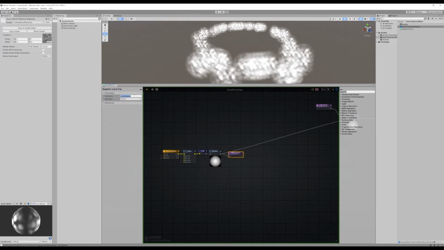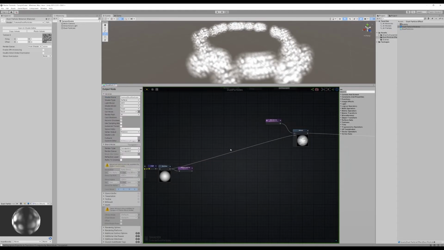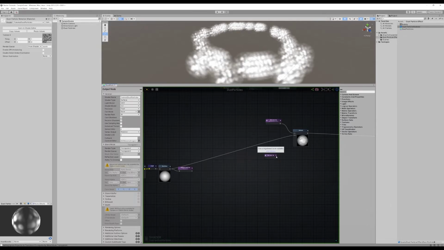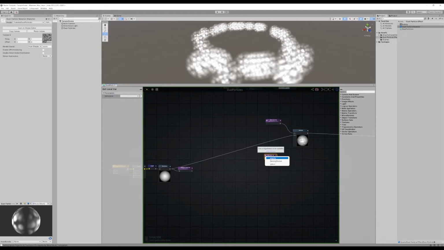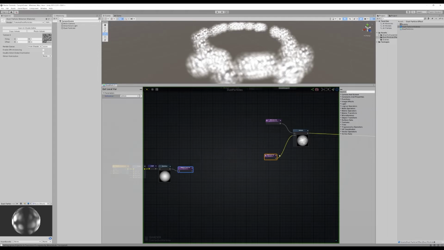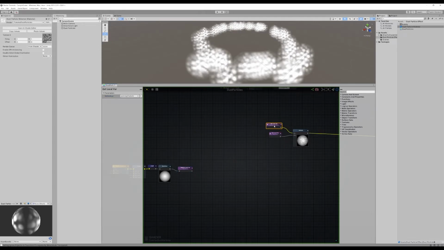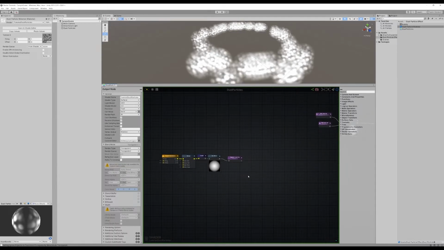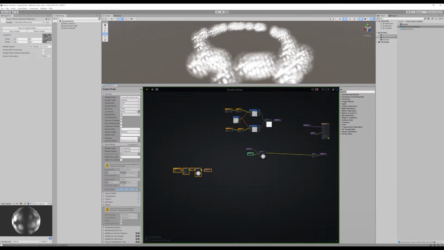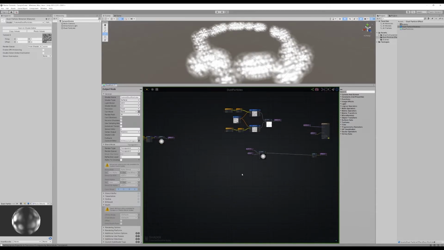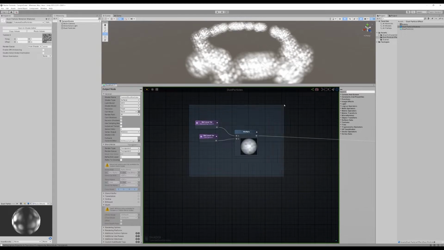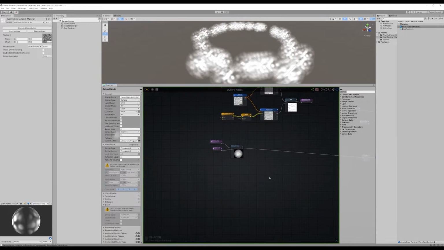And I'm just going to call it sphere. Doesn't really matter what it's called. And we'll just get this. And we will get sphere and plug it into here. The reason we want that is because we might want to use this in other places. So I'm just going to make it its own group. And we'll just put it way off to the side here. We can just get this variable at any point. And now everything's a lot cleaner. Perfect.